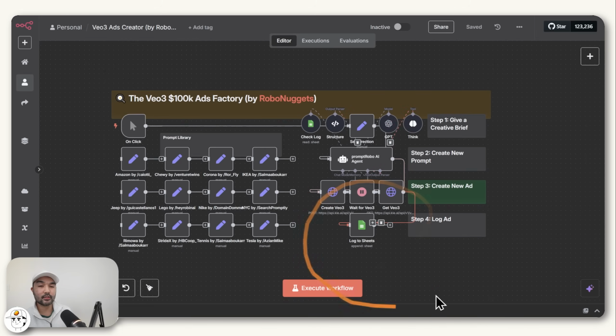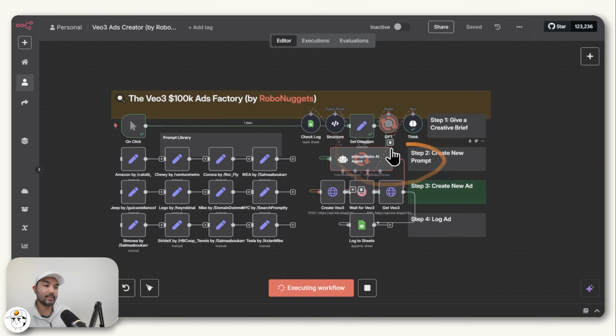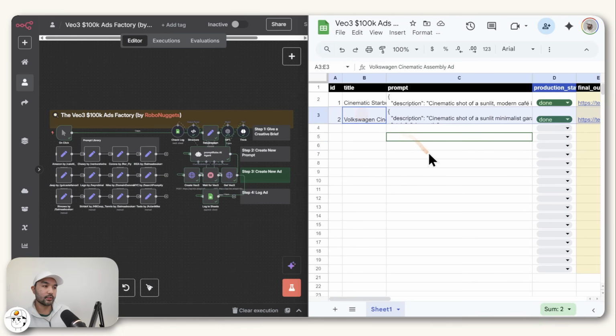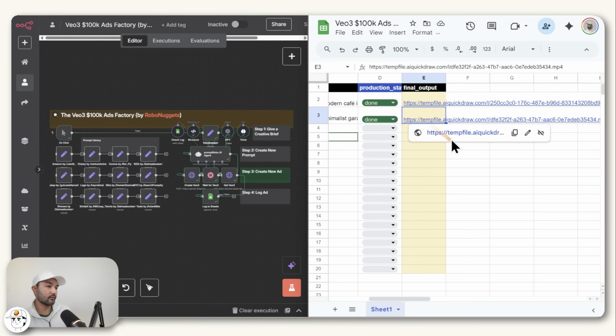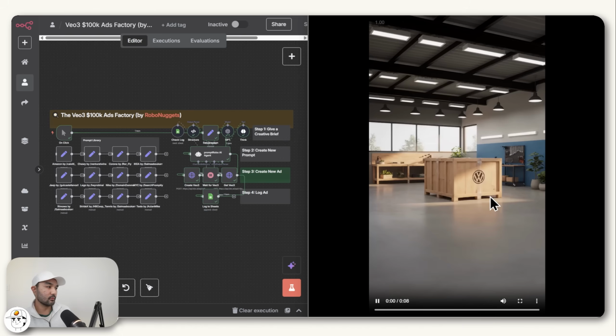So that's the briefing that you just need to provide to your AI agent once you have this automation fully set up in your workspace. And if you execute it, it will basically provide that direction to your AI agent, who will recraft that prompt and then pass it along to Veo3, which then generates the video and puts that video to your Google Sheets for proper logging. And if you look at that Google Sheets, it was able to generate that video for us, which if we click, it will take us to a new browser tab.